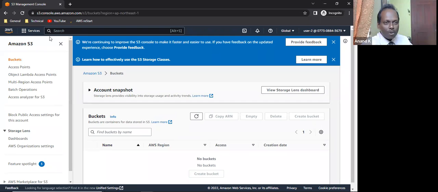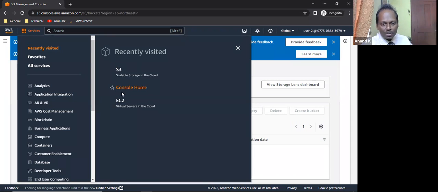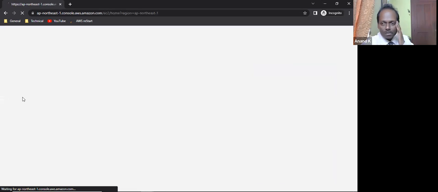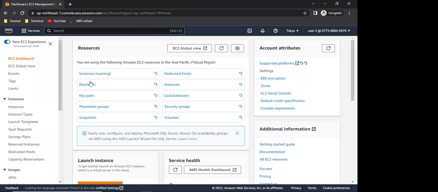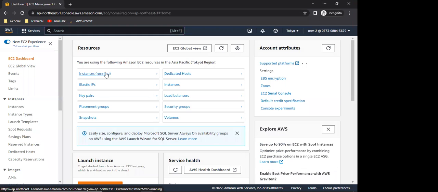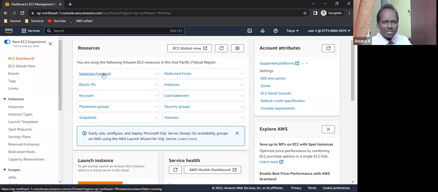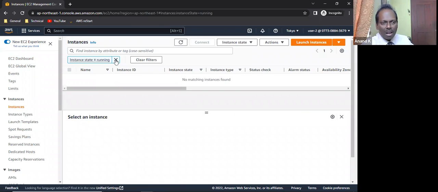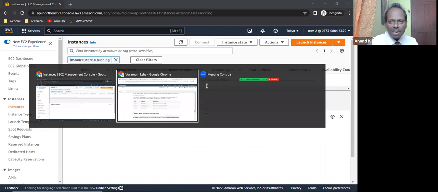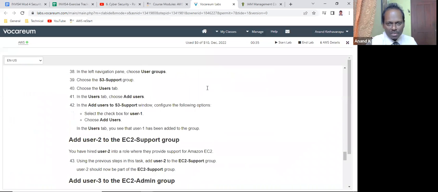Okay, so now let me go to EC2. Zero instances, sir. Zero instances. I think there are no instances, but still you can see the dashboard. Probably he has not given any instances. Let me check.